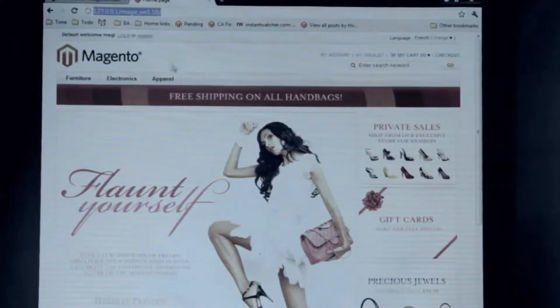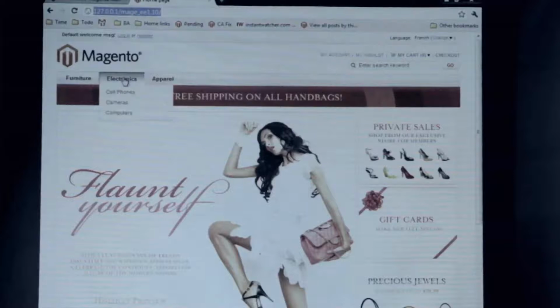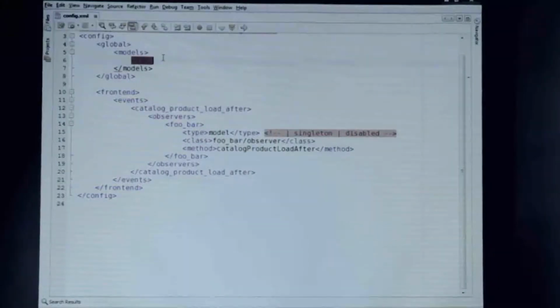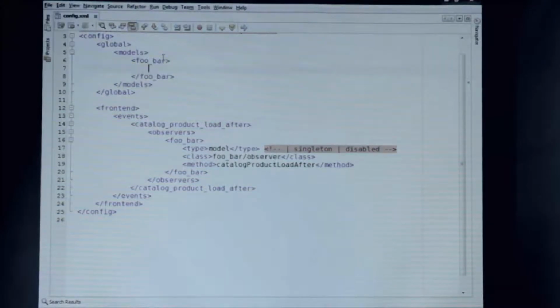Really nothing here. Let's look at computers. All right, well, I know I need to configure my class group here, so I'll just need to specify foobar and then class, and then the path to my model files. Foo bar model.